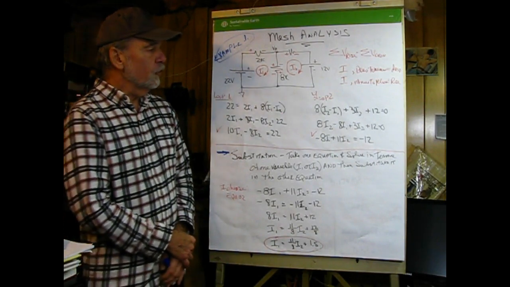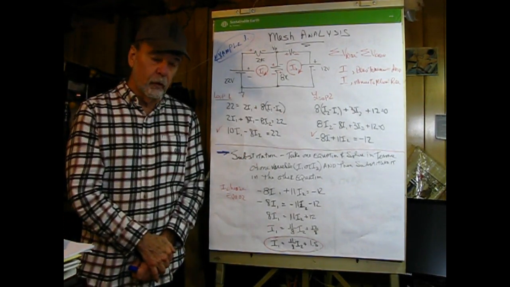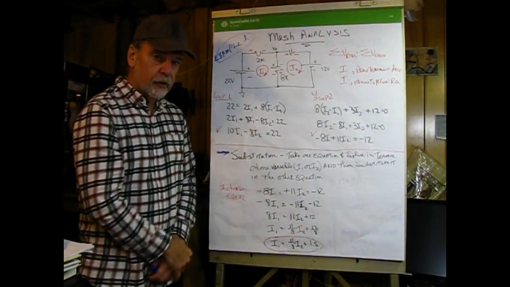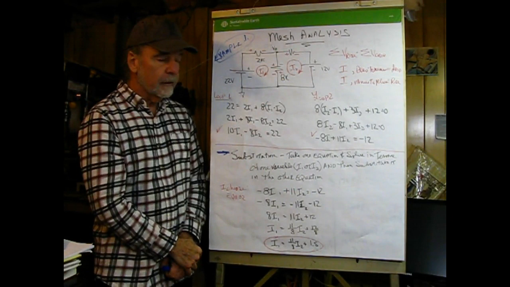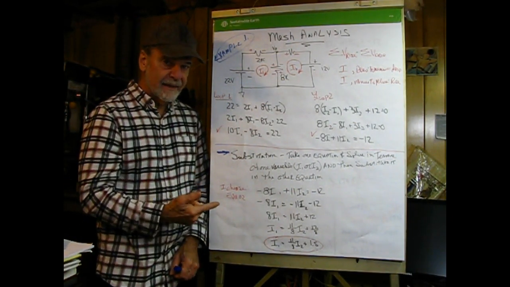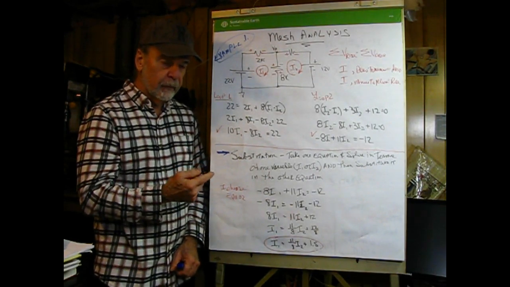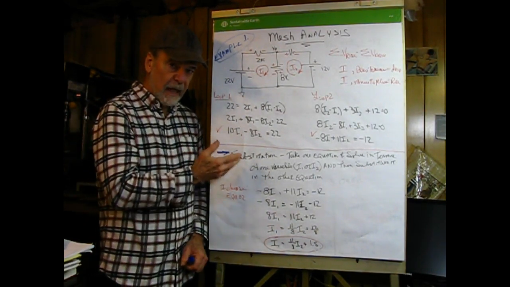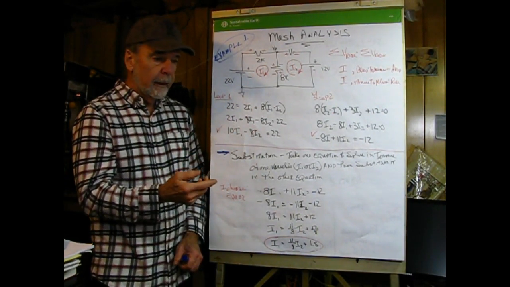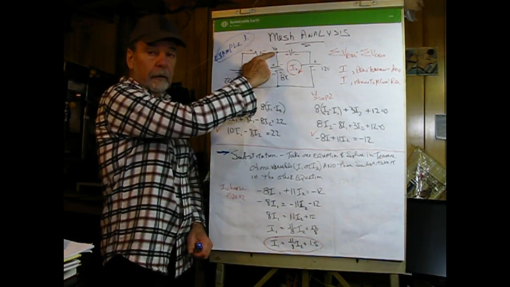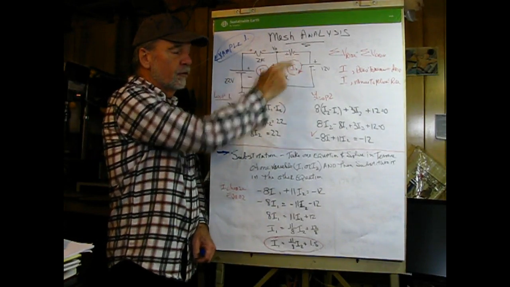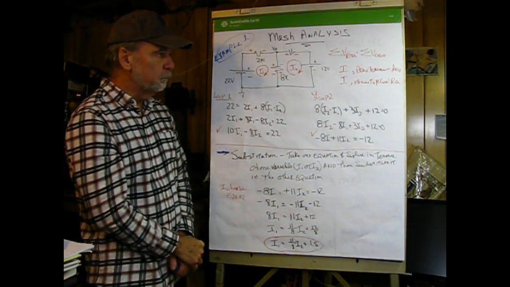In mesh analysis, and this is the same schematic we used in nodal, we draw mesh currents I1 and I2, which are in the clockwise direction. These mesh currents may or may not be equal to the physical currents. So in a way, this is kind of like a model that we're going to use to solve the circuit parameters. Once we determine the voltage at node A here, it's a very simple matter to determine the three physical currents flowing in the circuit.